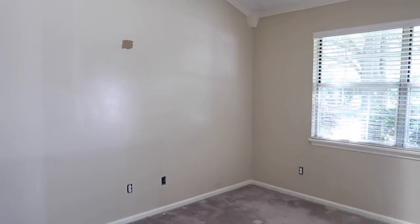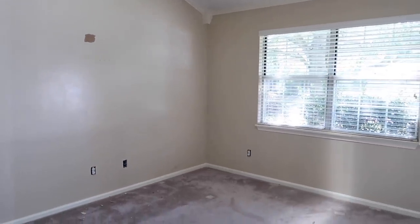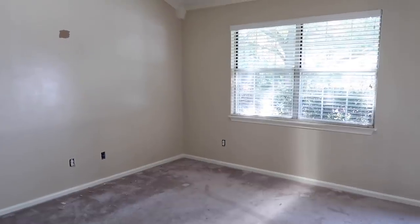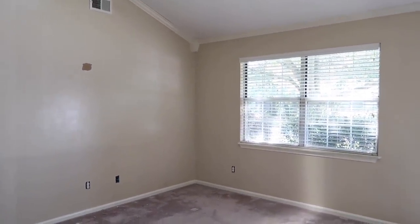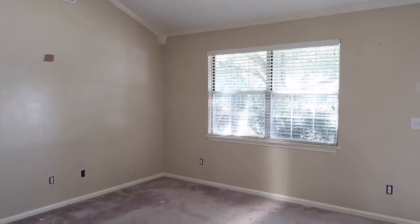So basically, moral of the story is don't use those command plates unless you know what you're doing, because it is such a headache. But now that this room is all cleared out and I've got the walls prepped for spackle, I'm gonna go ahead and start spackling them so that I can let that dry and then start painting.